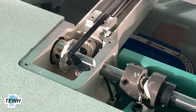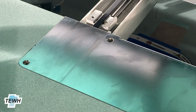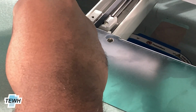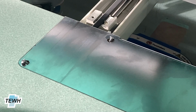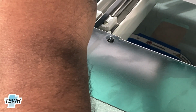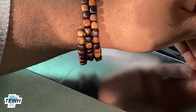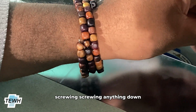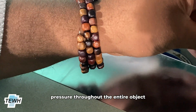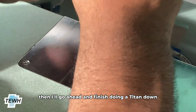Once it's fallen into its groove, you can go ahead and grab your cover. The cover here, in this case, is going to be this one. I'm just going to put everything back together. I'm going to do 4 screws here. Go ahead and tighten them. I typically do recommend going in a zigzag pattern or across from whatever object you're tightening for screwing anything down. That's only just to apply even pressure throughout the entire object. And then, mind you, I'm not doing a full tighten screw, I'm just putting it in there. And then once I have everything in place, then I'll go ahead and finish doing a tighten down.